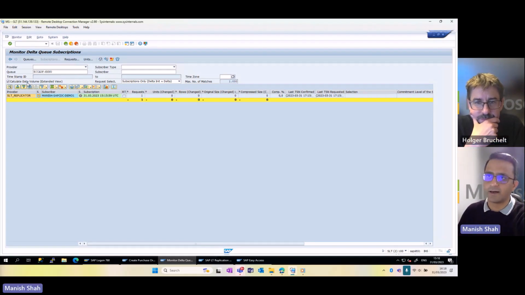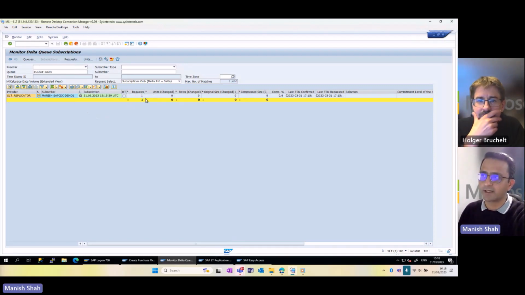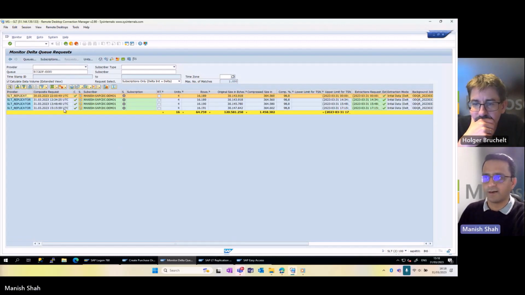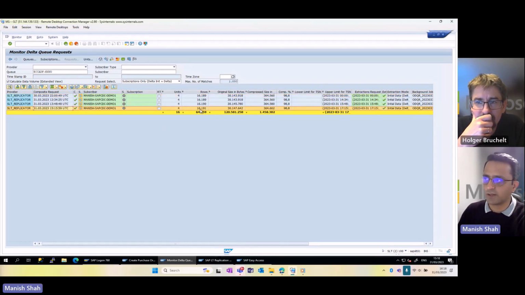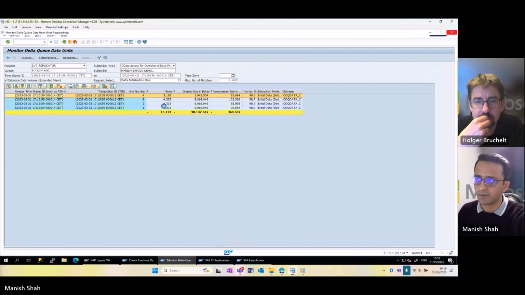Now one thing, you always want to take the calculate data volume, and it's really interesting, and I'll show you how it helps you. But right now it's telling us we have one request, and if we go into that request, it's telling me there are 4 units, there are so many rows being fetched, and you can even drill down into each of these to see what the units are, and then if you click into each unit, you can see individual EKKO records in a table. It might take a couple of seconds.